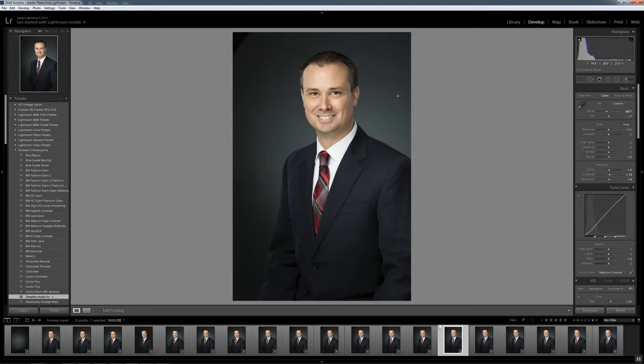Let's talk about what we do in Lightroom. Straight out of the camera, this is pretty close. In exposure, I don't have to touch it. My histogram shows just a little bit of black down here, I'm not blowing any highlights, and the white of his shirt is dead on for exposure. That's why you use a light meter — I pre-metered everything. I shot this at f6.3 and that's exactly what I metered to. I don't have to change anything with exposure.